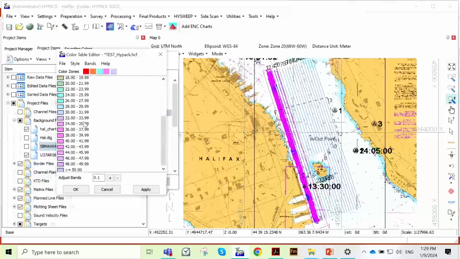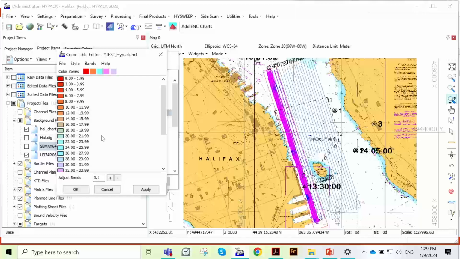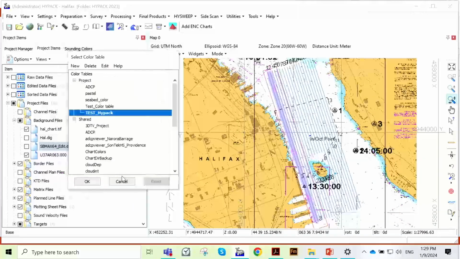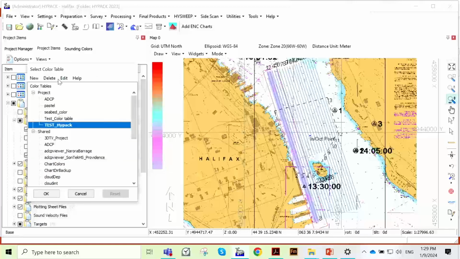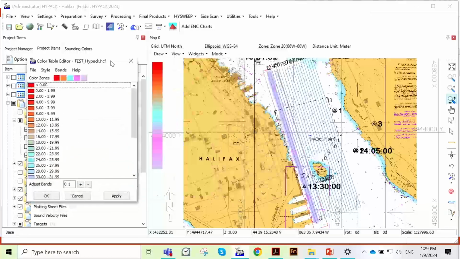You can see immediately those colors are changing automatically, and they are dispersed across different depth ranges. You apply, you can click OK. In this example, I don't know why it's not looking good. But there are multiple ways to get all of the colors to display your depths in a very calculated way.